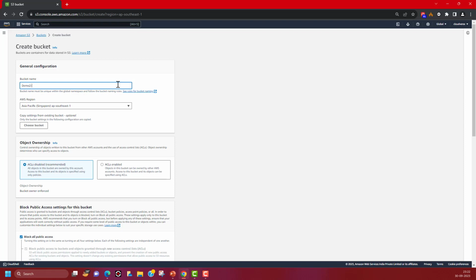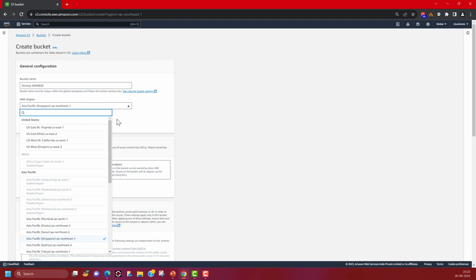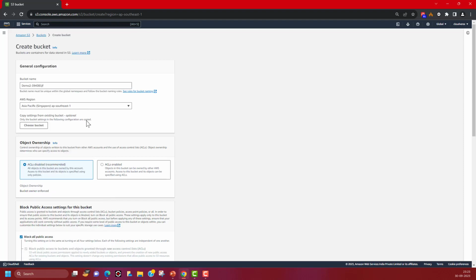So it's good to have a specific name along with some random characters, so that way it can be easier to create a bucket. This is something which you can define. Here you can pick your region in which you're going to create your bucket. While picking the region, the first consideration would be that data should be as near as possible to your user. So based on that, you can pick your region over there.